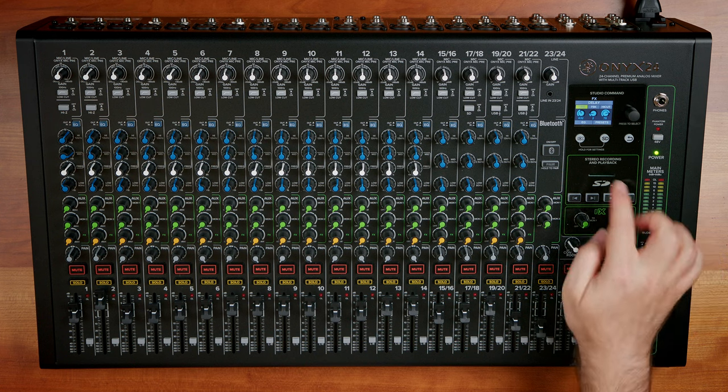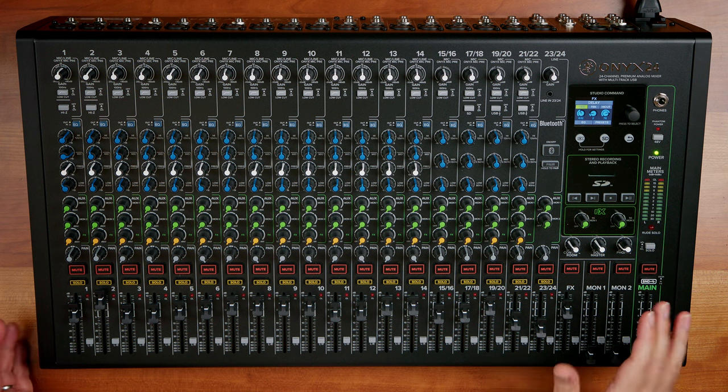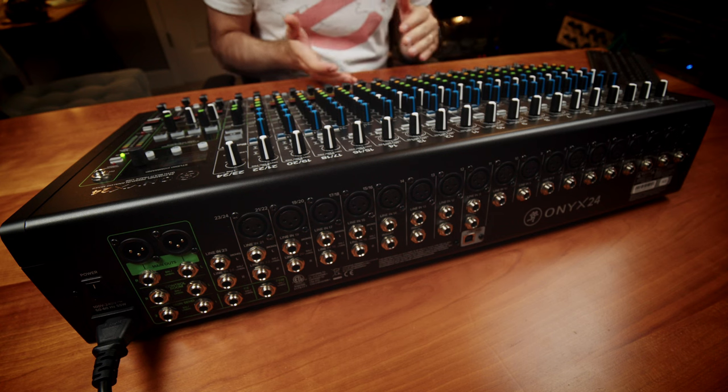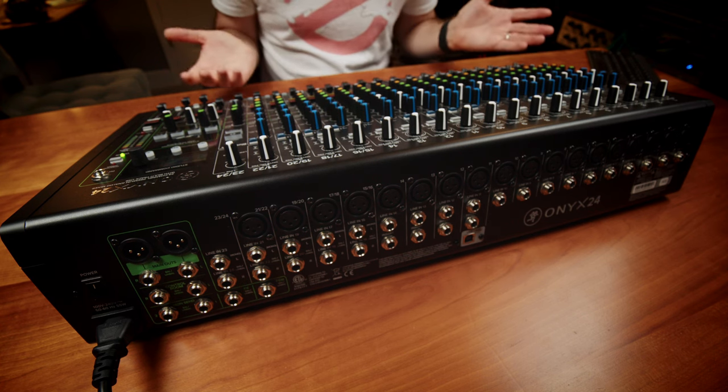It does have the SD card, and the SD card does not multi-track all of the signals. Unfortunately, it's just the stereo mix out of the board. So there are other solutions out there that are better in that sense, if you do want to multi-track directly to an SD card, like the Zoom or the Tascam Model 24. But if you have, say, an iPad off to the side that you could just plug in via USB and then set up an app to multi-track everything, that's actually a really good solution as well.